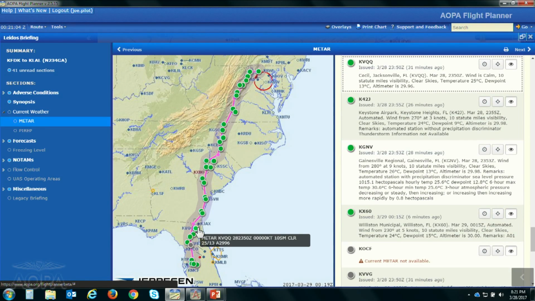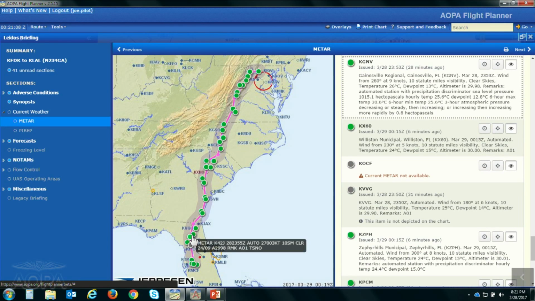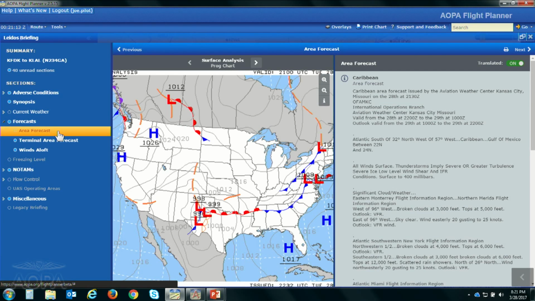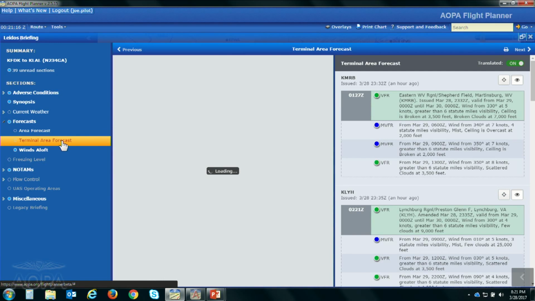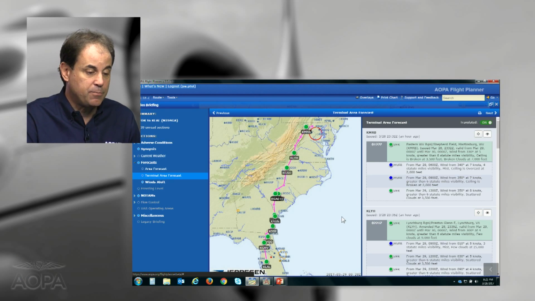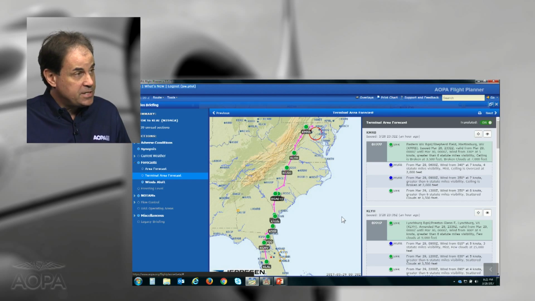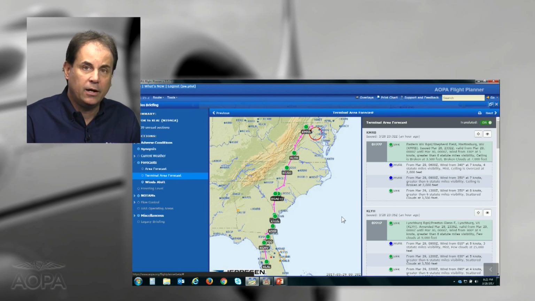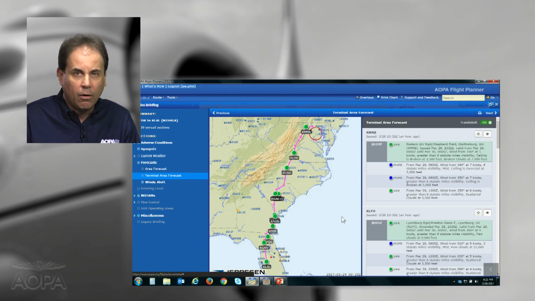Right. And you can see the proximity to those METARs, how close they are and where they are in proximity to your actual route, okay? Forecasts work very similarly. If I look at terminal area forecasts, again, we're going to see what that is predicted to be. Now, when I say predicted to be, the terminal area forecasts that we're using here are showing the color code. Is it VFR, marginal VFR, IFR, low IFR, what is it? At the time we are going to be traversing past that airport. Okay, so this is not the current or active terminal area forecast.